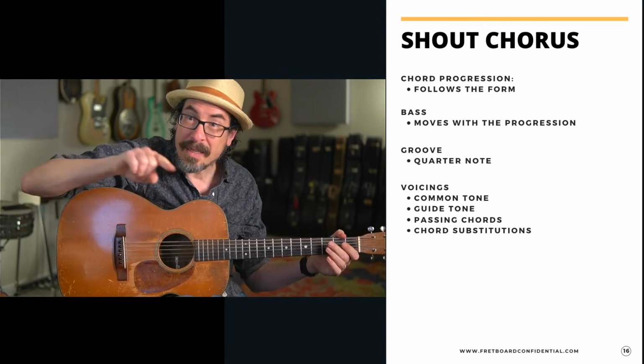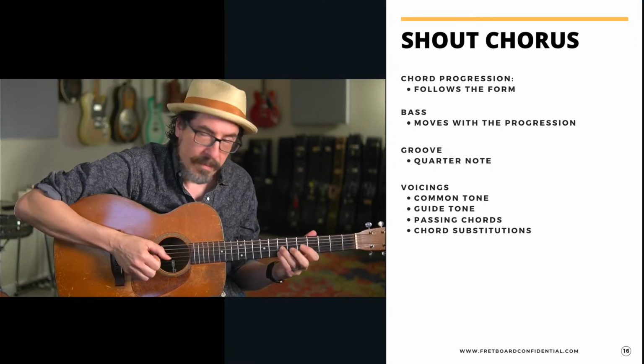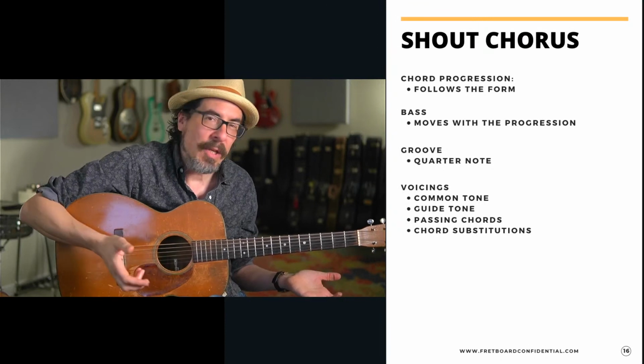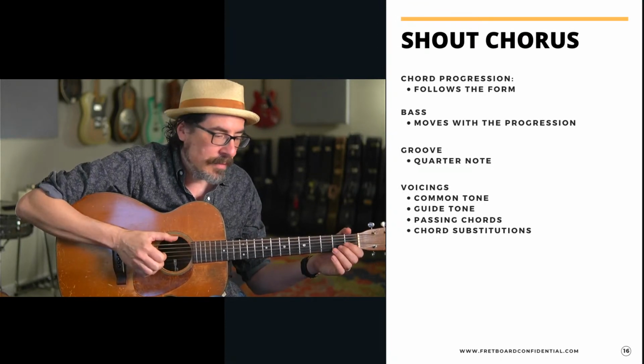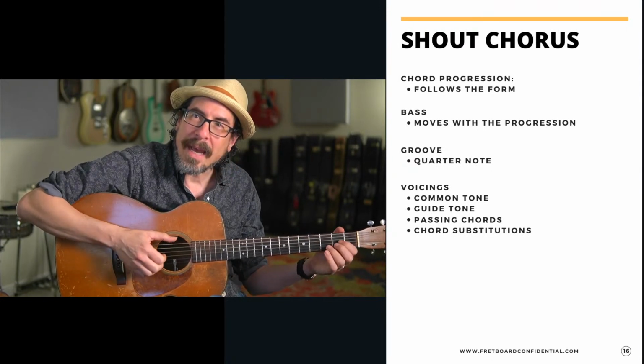And I also kind of went in a stepwise pattern. And then finally, I kind of combined it with the idea of a common tone by keeping the open high string going on top. So I've always got that ringing out.